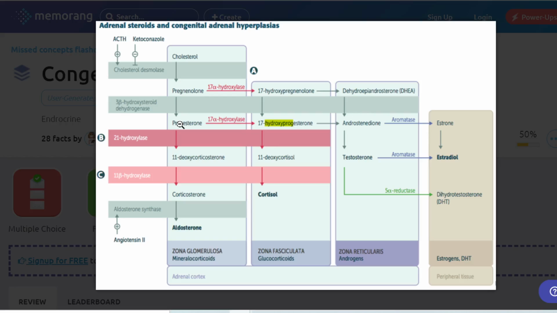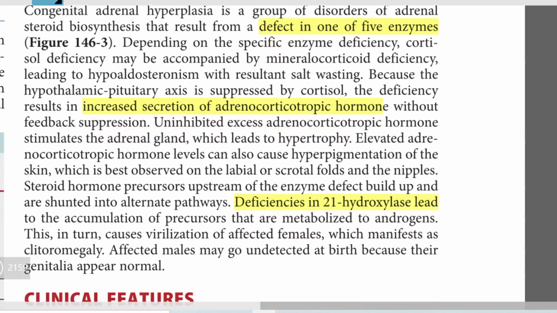Here you can look at the main enzymes that we see most commonly. These are the 21 hydroxylase enzymes, which convert progesterone or 11 hydroxyprogesterone to 11 deoxycorticosterone and 11-deoxycortisol in the respective zona glomerulosa and fasciculata. And 11-beta hydroxylase converts 11-deoxycorticosterone to corticosterone and 11-deoxycortisol to cortisol. When there is a deficiency in these enzymes, it may lead to adrenal insufficiency. Now let's go back to our discussion.